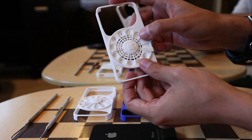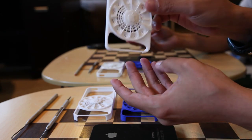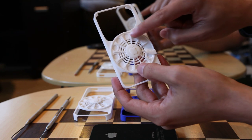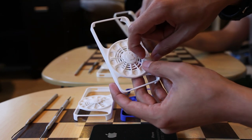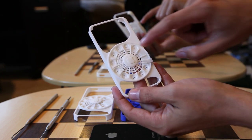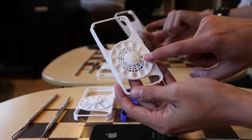This comes pre-assembled, the spring is already there, it's all 3D printed into one single piece. But you need to do one thing to make it work: you will see that it comes pre-rotated a little bit where you cannot see any numbers. You will need to lift this tab and pass this bump underneath, and that will give it a little more pressure so whenever you turn it, it'll snap right back and just stop right there on this tab.